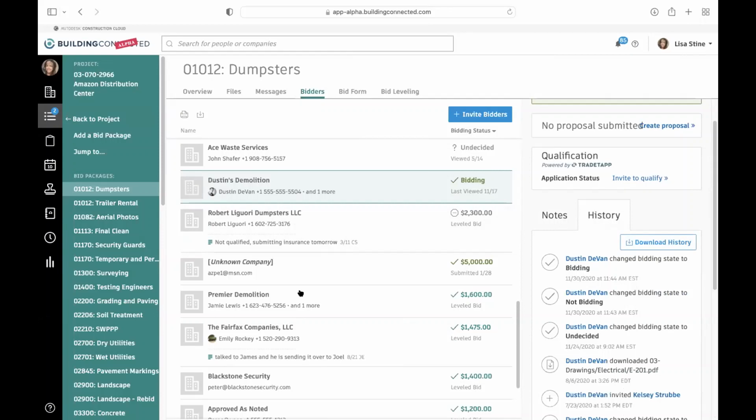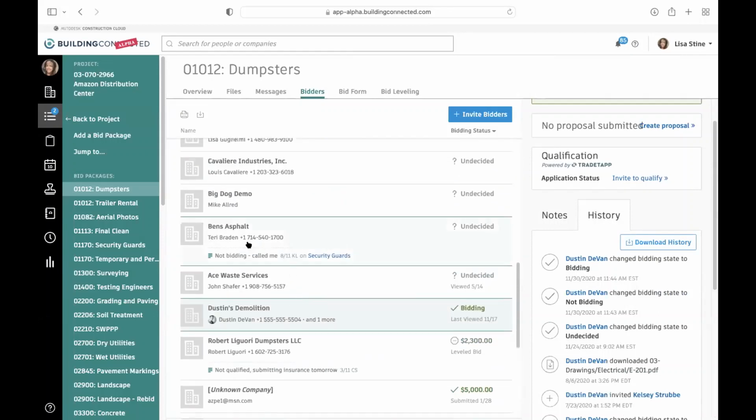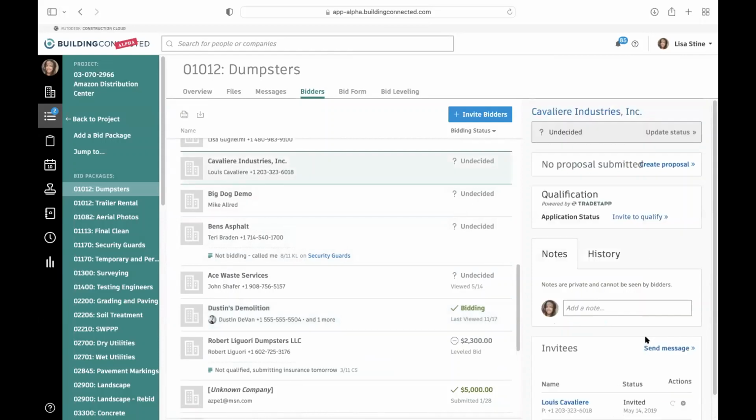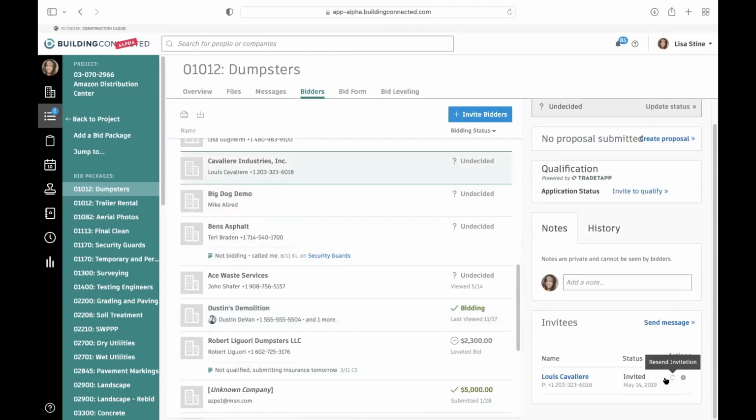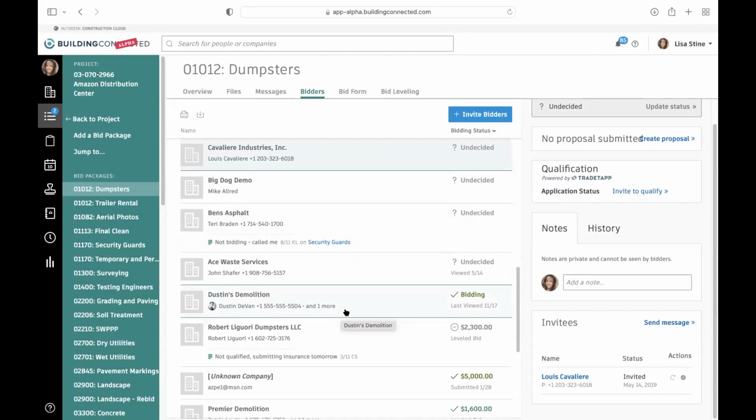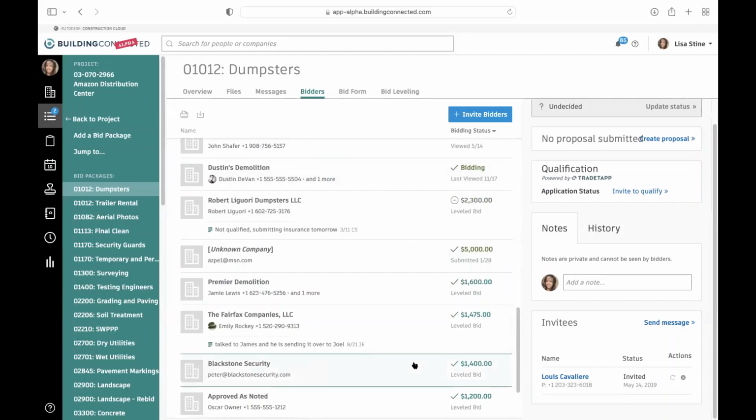That's super important. If we have someone that's undecided and it's someone that maybe we've worked with a lot in the past and we're confused as to why we haven't heard from them, then we might click on that organization. We might just go ahead and either resend the invitation or send them a message and say, hey, Lewis, we always work with you. We always hear from you. Just wanted to check in and see what's going on. This is a really good way to understand whether there are other people we need to send an additional touch to, reach out to again, check in with, but also just to get a good understanding of who has been processing the bids and interacting with them.